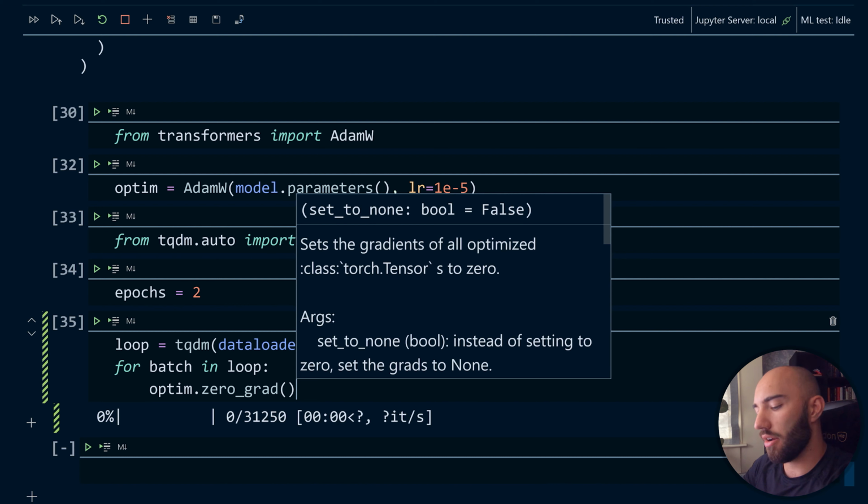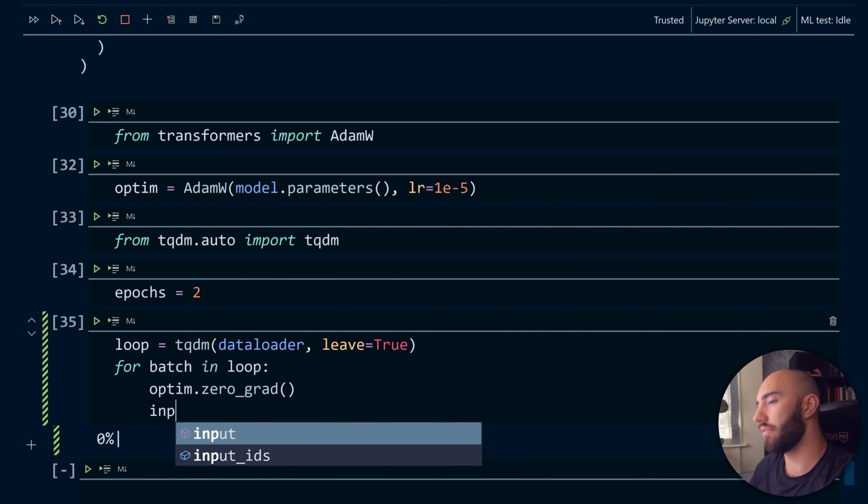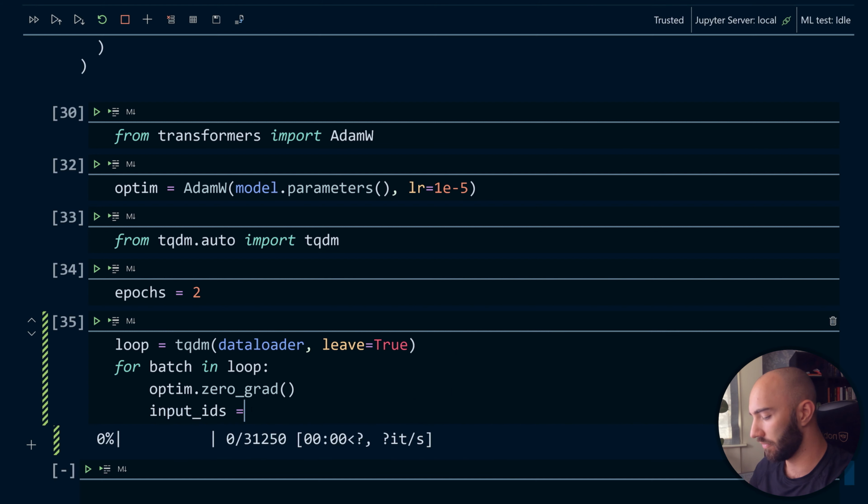On the next loop, we don't want those residual gradients to still be there in our optimizer. We want to essentially reset it for the next loop. So that's what we're doing here. Then we want our tensors. So we have input IDs, and that is going to be batch input IDs.